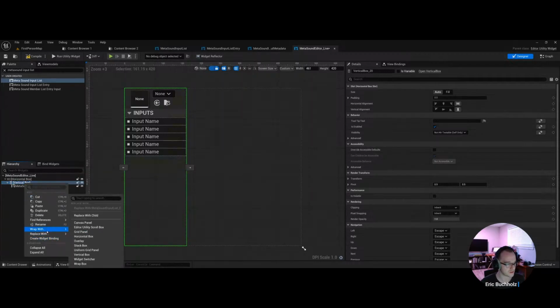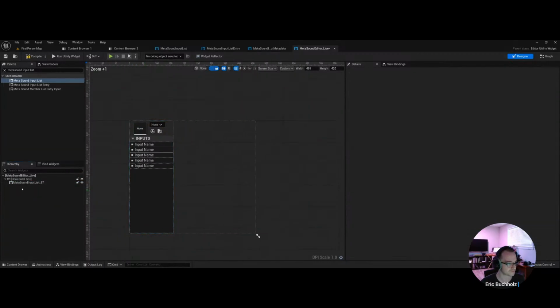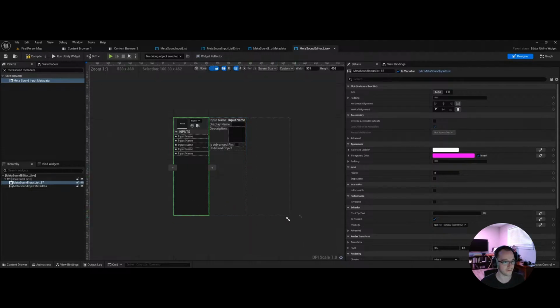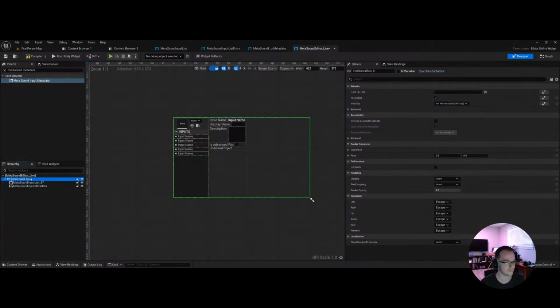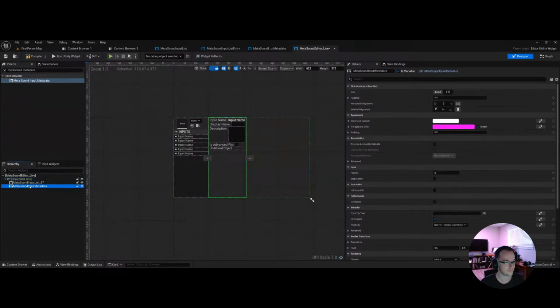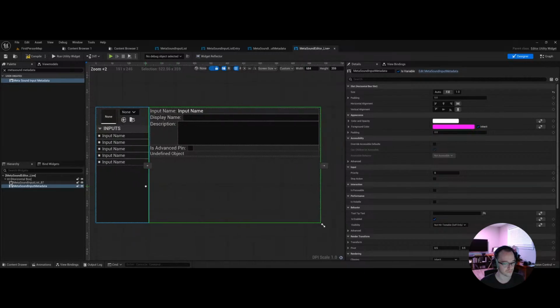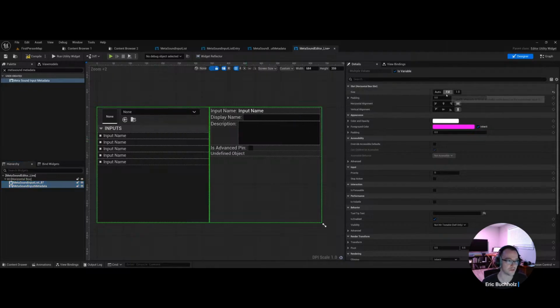if I remove this, replace a child. There we go. And then let's do the meta sound metadata. There. And so the horizontal box has the children. Oh no. Oh, I see. Yeah. So now I'm going to set this one to fill up all this space, and now we get this. This is what you would expect from a 2-column layout. Yeah, this is where you could play around with the percentage, or the fill weighting, I guess you'd call it. So if I set both of these to fill, it'll do a 50-50 split.